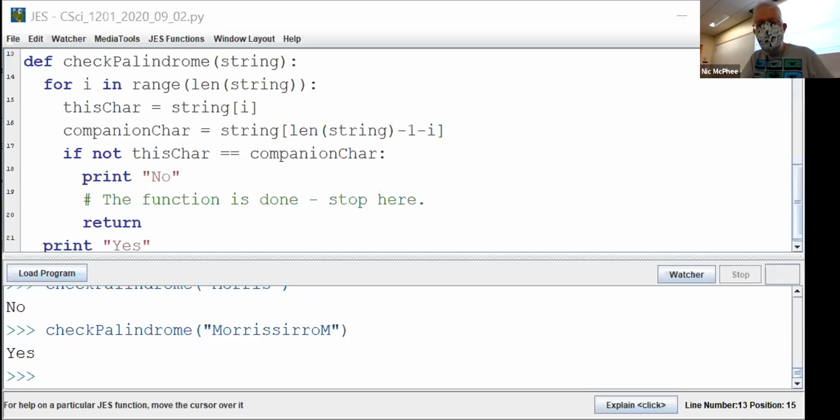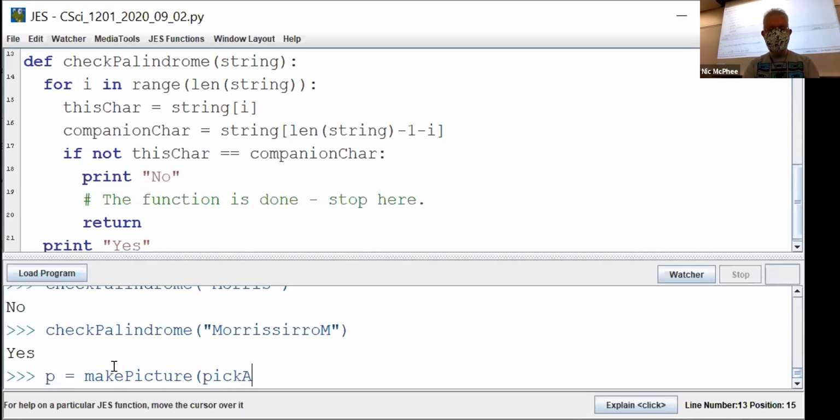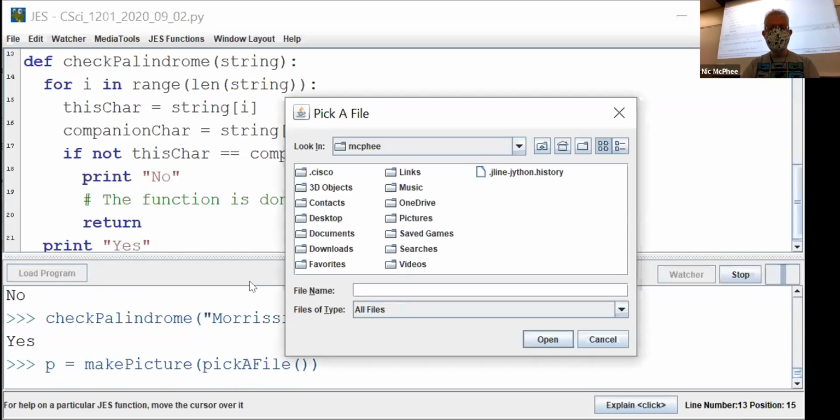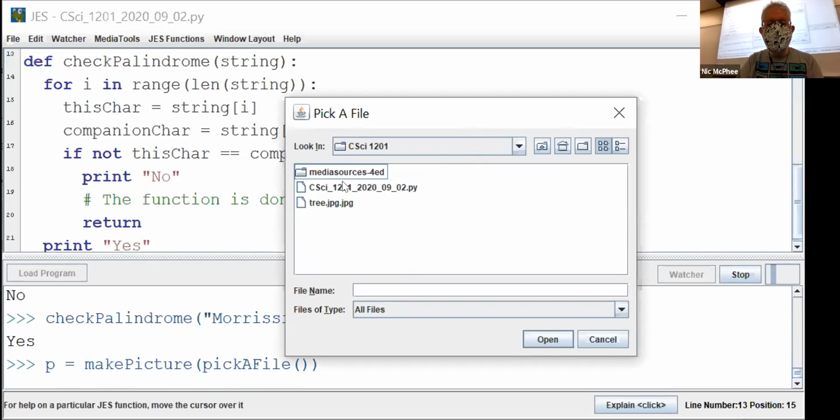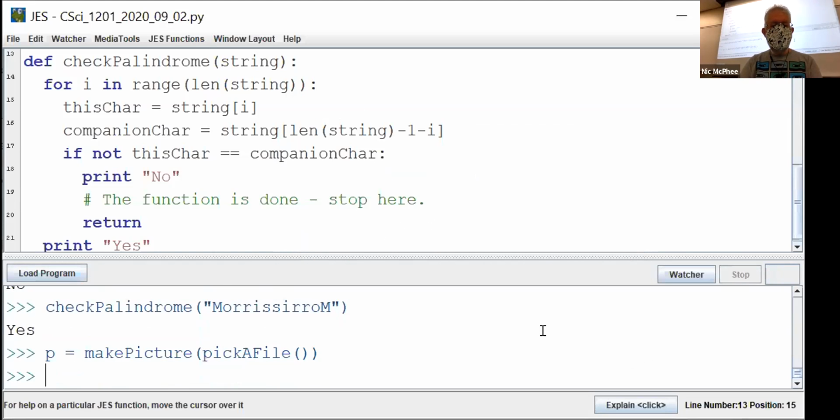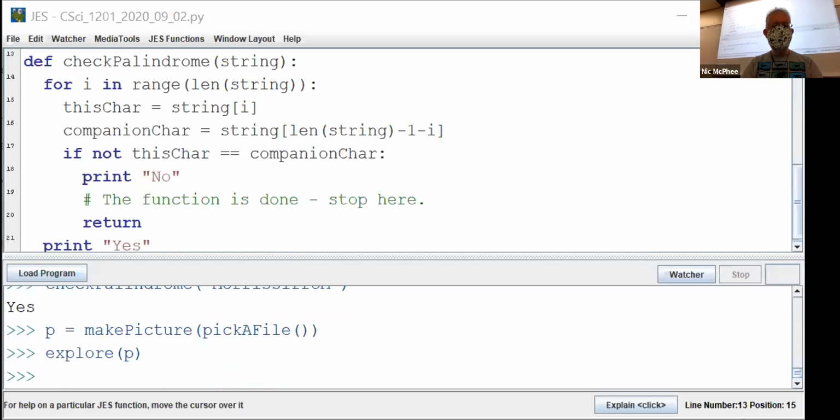If we say P is make picture, pick a file, and I go to desktop, explore P. So this is the same tree picture that some of you might have seen. Oh, that doesn't share. That's right, because it's a different window. Momentary pause while we share the other window.